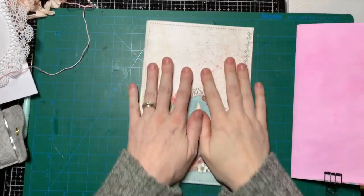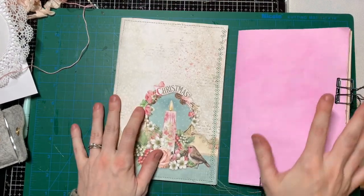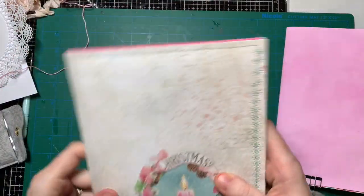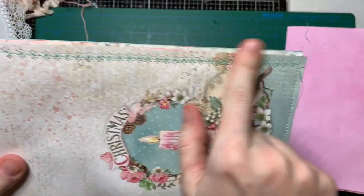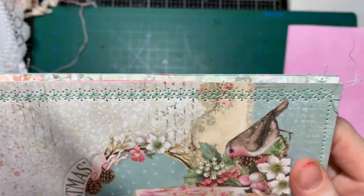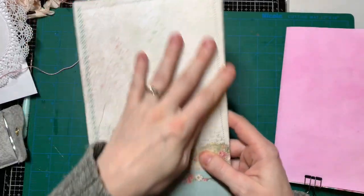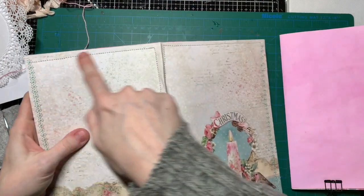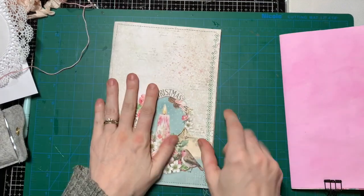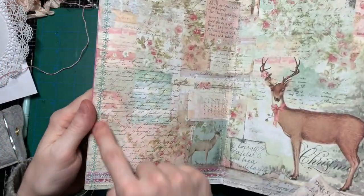Hello, welcome back! I have worked some more on my little pink Christmas journal and I am ready to sew in my signature, but first I want to show you a few things. I stitched both the outside borders with a little snowflake stitch — I thought that was really cute — and I used thread that matched the turquoise blue color. The other sides I just sewed a straight stitch, going around the back and then around the front, so on the inside you just see the snowflakes and the lines.